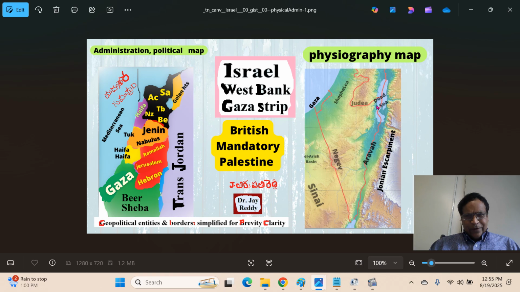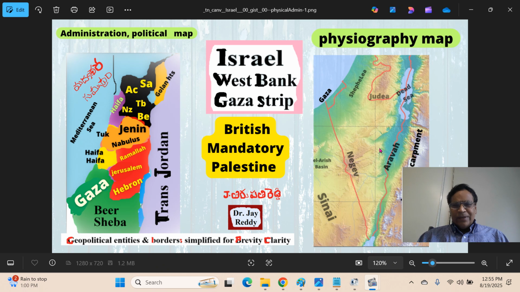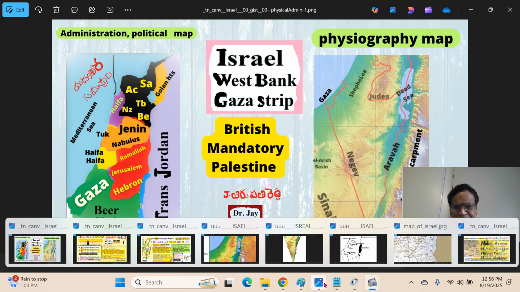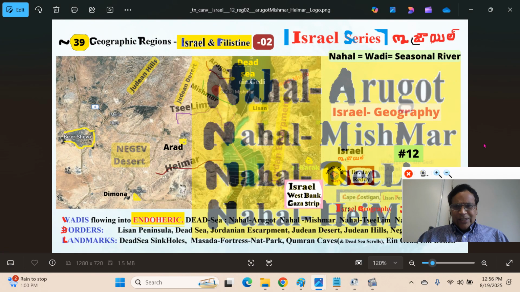Physiographic maps give a sort of three-dimensional topographic view of how a habitat looks in terms of physical features like mountains, hills, gorges, water bodies, etc. This gives a better understanding of the local geography, which underlies current history, economics, and politics, compared to two-dimensional standard political maps of geopolitical entities. So we explore this further.